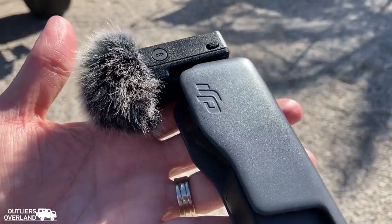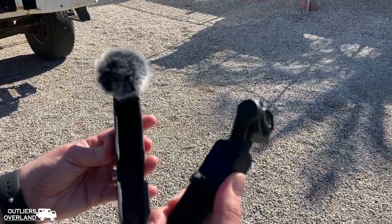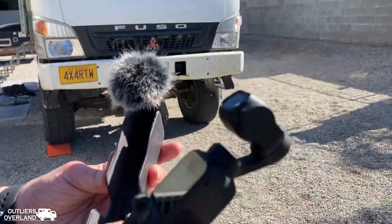We're also using a new camera — it's the DJI Pocket 2! It is tiny and we're super excited to use this. It's our first video with it! Our arm muscles might suffer a little because it's a few ounces compared to that giant gimbal we used to carry around.